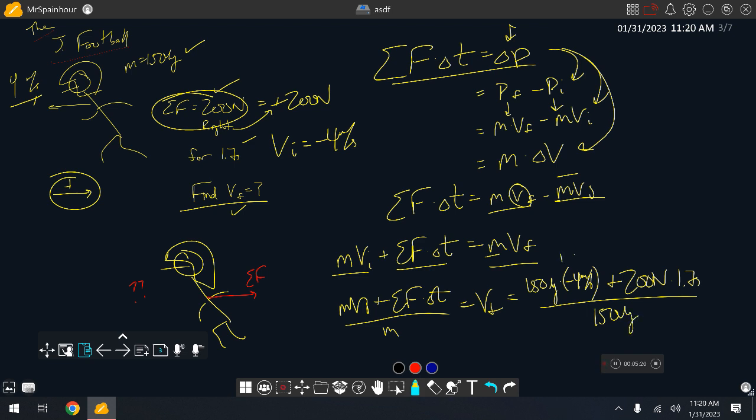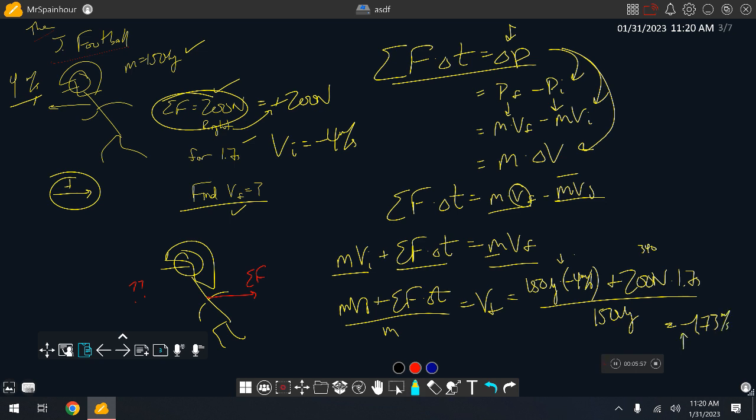So this should be, like I said, this side is negative 600. This right over here should be positive 340, right? So that should be negative 260 divided by 150, should be negative 1 point something. Negative 600 plus, pretty sure that's 340. Let me make sure. Okay, divided by 150. We should get an answer of negative 1.73 meters per second.